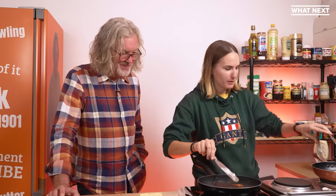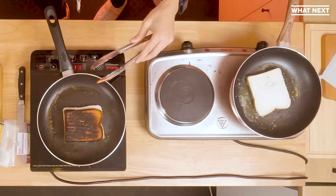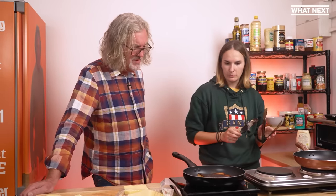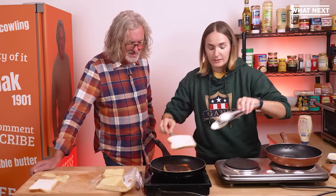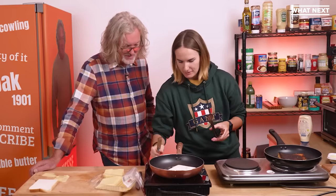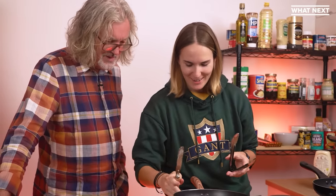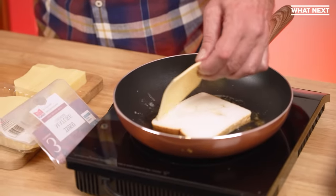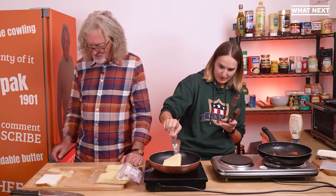How do you feel about raw toast? Are you sure this is working? Because it's really not doing anything. This is on its lowest setting. Maybe we just put it on stay-warm mode while we focus on that one. Just switch the pans over. Can you put the British cheese on that please? One piece or two pieces? One, I think — I don't think we've got enough life left to consider two pieces of cheese.